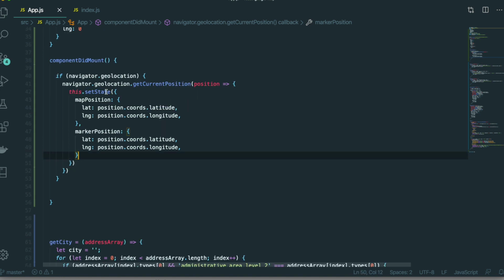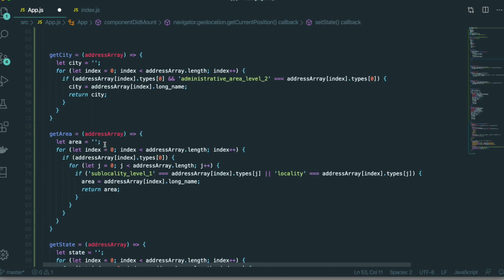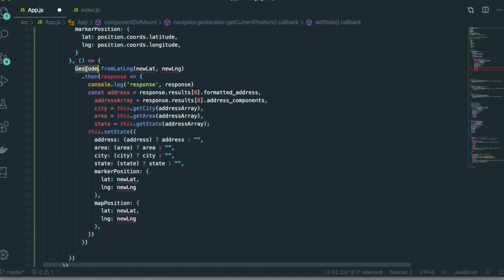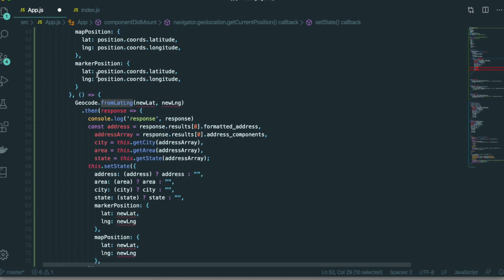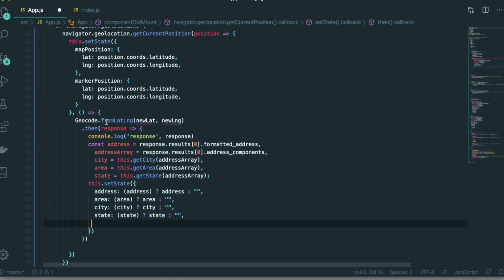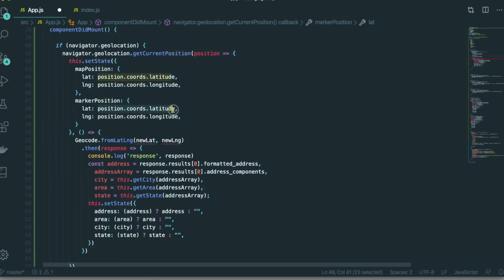So after we change the state, what we will do is the same as this one. Using the geocode component, since we now already have the latitude and longitude, we will get this city's name, area's name, and state's name. But we don't need this part because we have already changed it. So latitude in here and longitude in here.